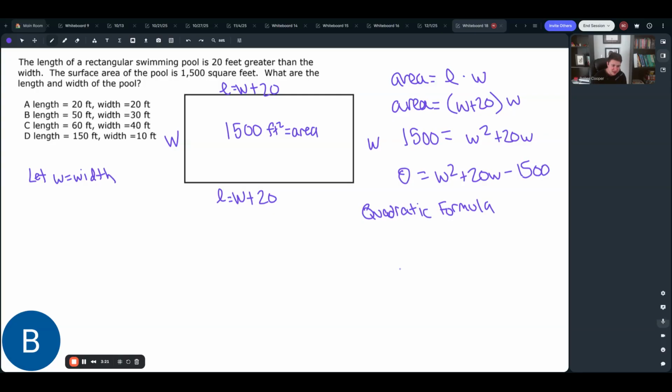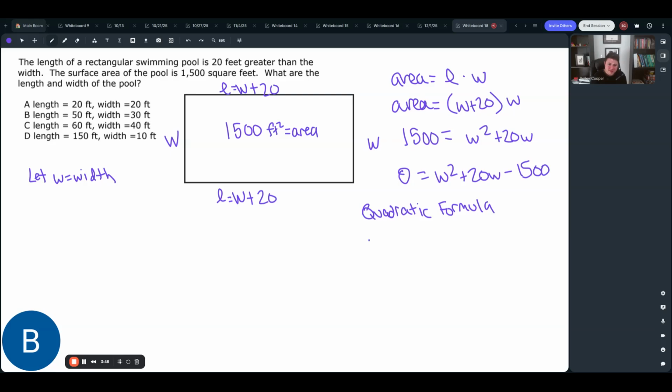Usually at this point, you would bust a calculator out to help you do some of these calculations. I'm going to do as much as I can without a calculator, because if you try to put this whole thing into the calculator, you could run into some errors. Just user error happens to all of us. So I recommend simplifying this as much as possible without going to the calculator. But let's get the quadratic formula up on the board first.